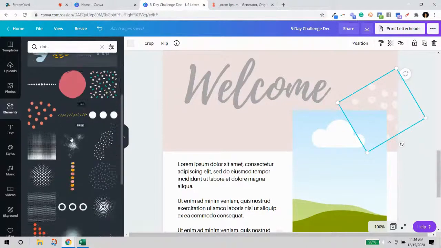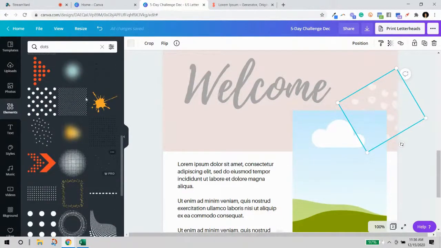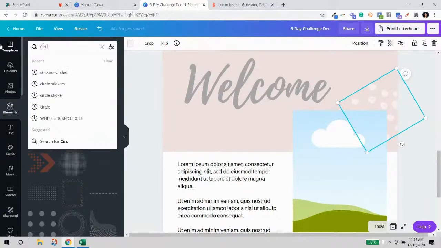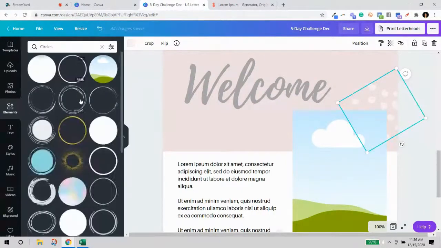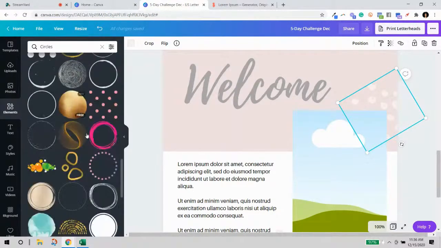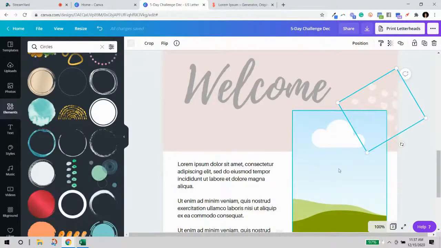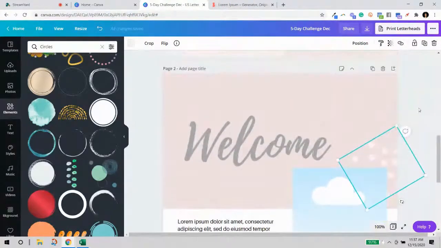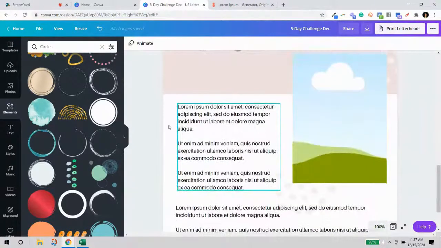And then dots. I mean, they have so many different ones that you could choose from here. And I think even if it says it, is it circles? These are like the bigger circles. So I think you want to definitely go under dots, and then it gives you a better option for that. Okay. So now that we have this welcome page, I think I want a line.